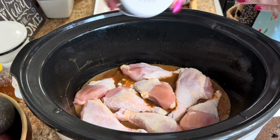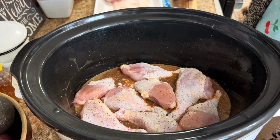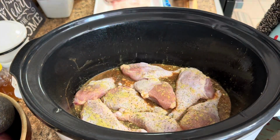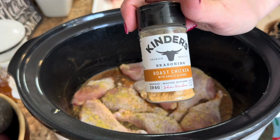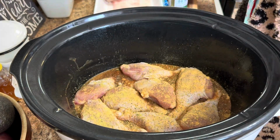So once you have that bottom layer down, we're going to season it with a little bit of pepper. And probably about a half a teaspoon on this layer. And then we're going to come in with some Kinder's buttery garlic and herb right over the top. You season with your heart, but if I had to measure, probably about a half a teaspoon. Then some roasted chicken Kinder's seasoning right over the top.